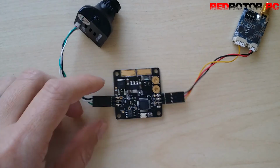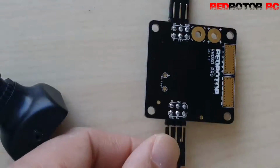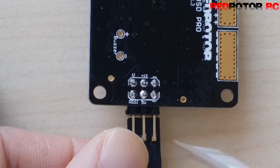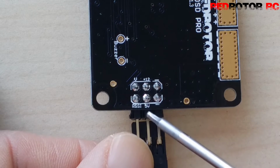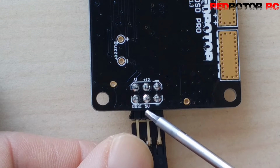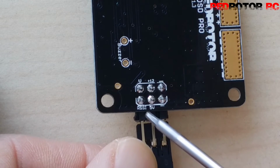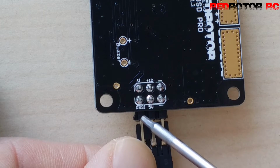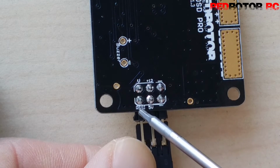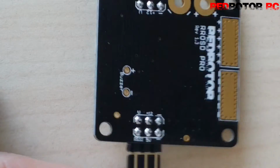The second set of pins on the camera connector gives you ground, 5 volt supply. This can be used to power your flight controller or any accessories that run on 5 volts. And RSSI input. This is fully compatible with FrSky receivers such as the D4R or any receivers that can put out analog voltage.